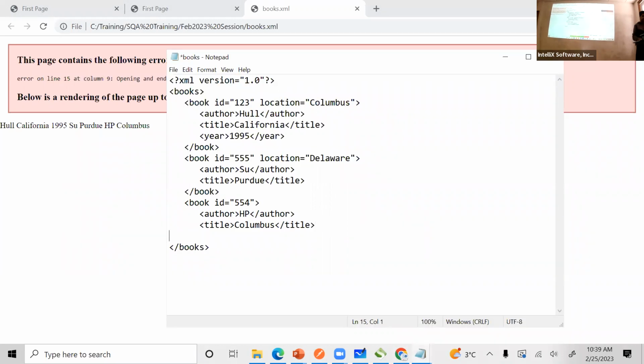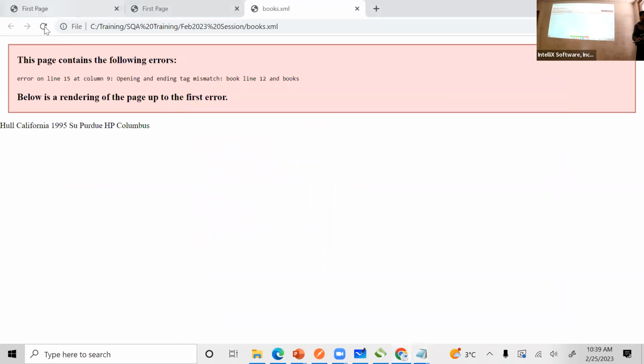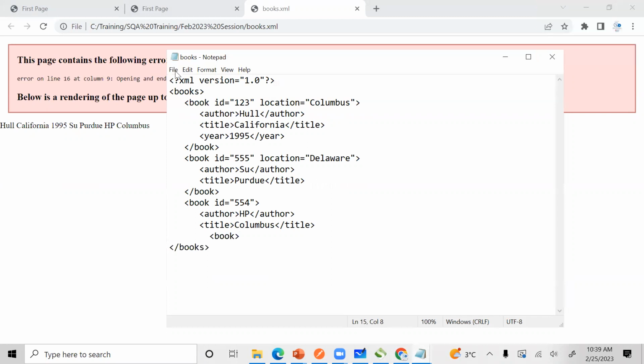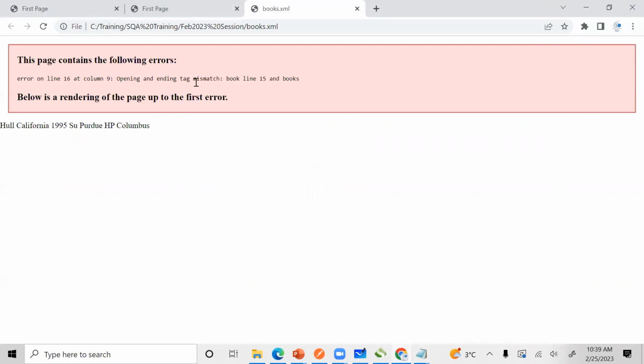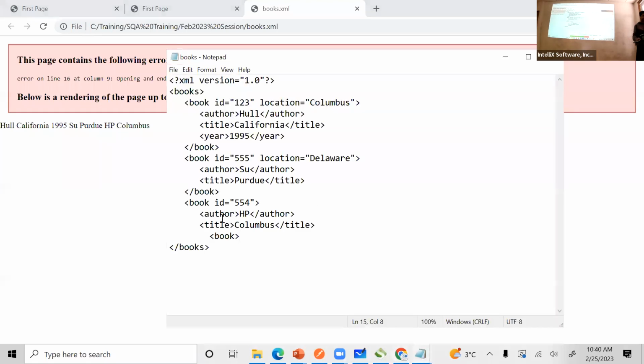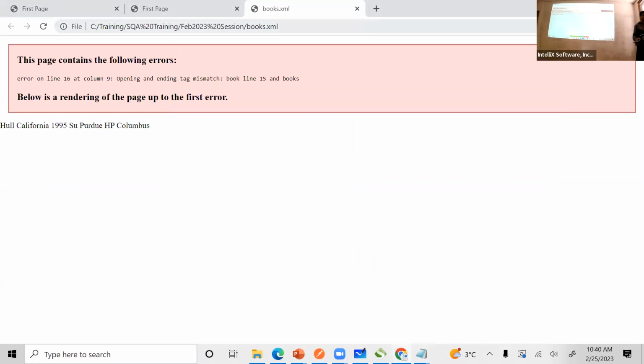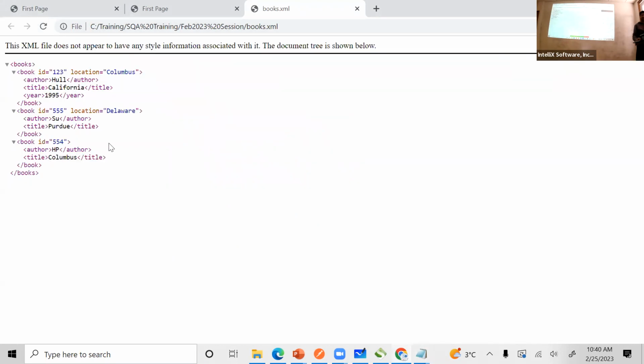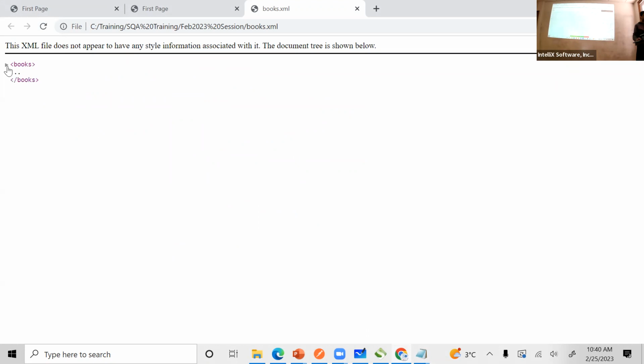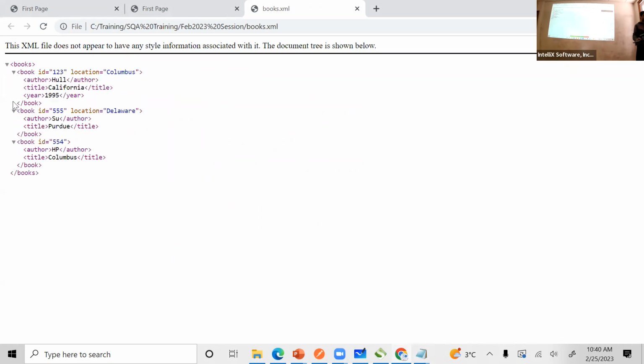Right. And then I can just say, hey, you know what? If I just do a book, now that I fixed it, I'm able to go ahead. Did I say? Slash is missing. Oh, closing, right? So I accidentally did it in open. It should be closed, right? So it gave me an error message. Now, if I go back and fix it, now it doesn't, right? So I can just go ahead. Okay.